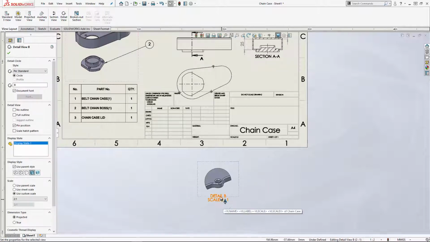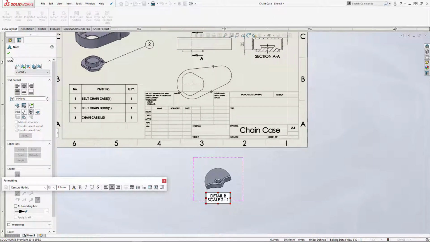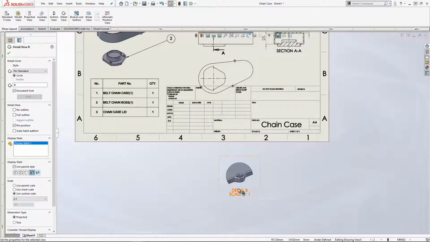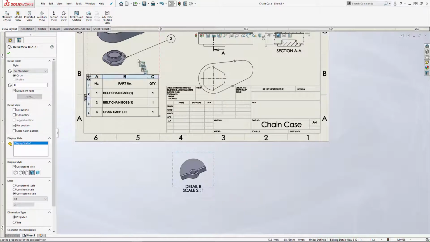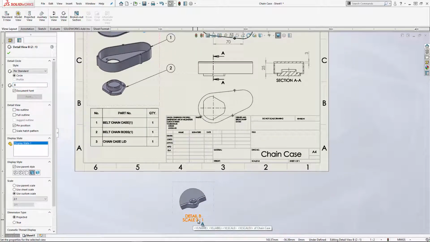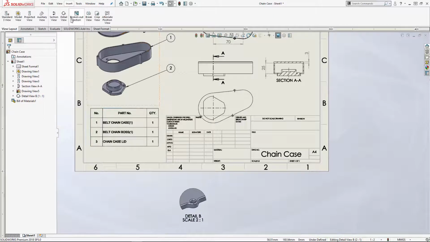And really you don't want to go in here and manually edit that text. You can, the system doesn't stop you from doing that, but that text is dynamically linked back to the setup of the view itself. So you could manually go in here and overtype something which should be left as a dynamic link, so that the system is aware of what letter is being used. So don't make that mistake of overtyping that. Just leave it. You can format that text if you want to. You could change the font. That's not going to break anything. But generally you wouldn't do that per view. You would do what we're going to do a little bit later on, and you go into the actual setup of the drawing sheet itself, and you tell it that all detailed views share the same font size.